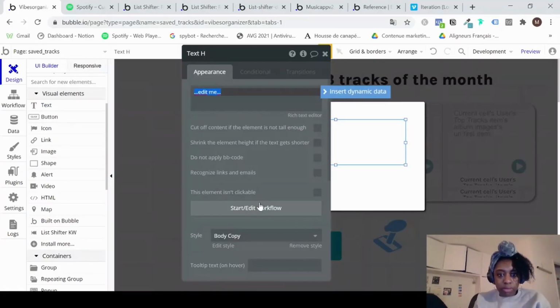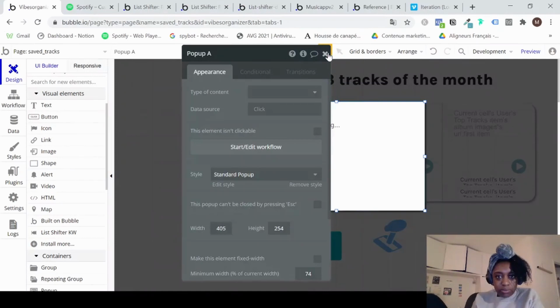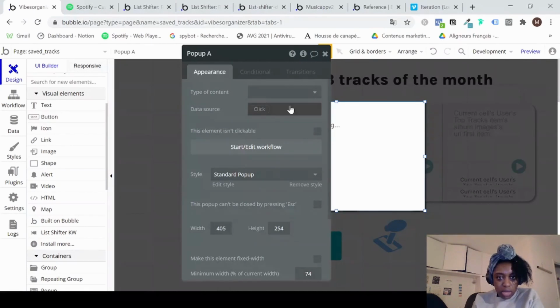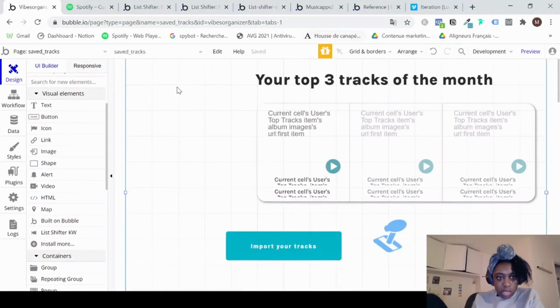Maybe I will add some kind of little GIF or something that turns to show that the process is complete. Because if you don't do it, it's quite unclear if an action is completed or not. So I'm just going to add this. Your tracks are loading. Perfect. So this is going to be hidden. I think it's hidden by default, so I don't have to do anything. Yeah, it's hidden by default.